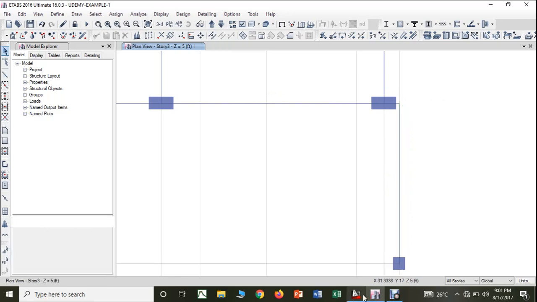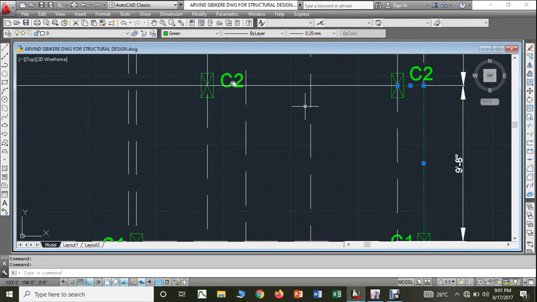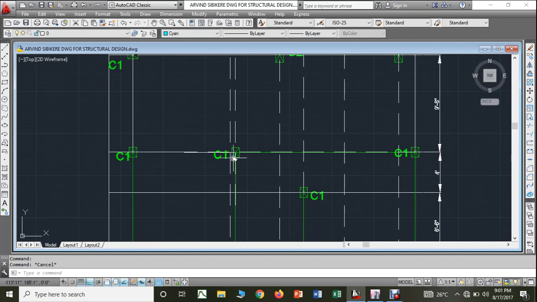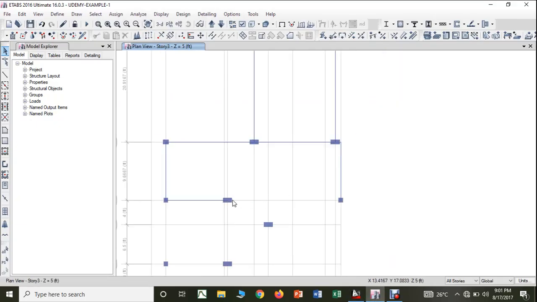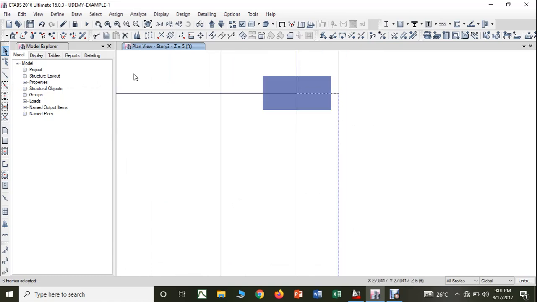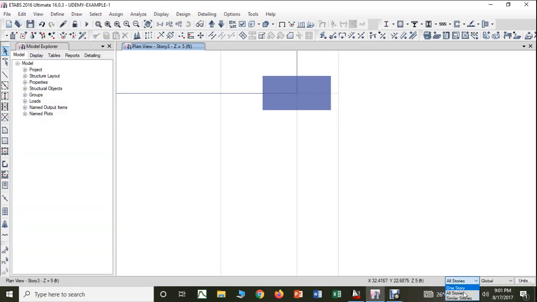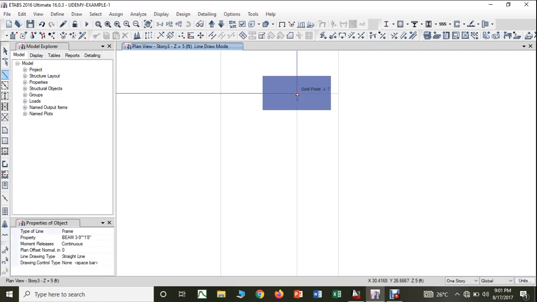there is a beam. That is what this beam is. This one, this one. Okay, they are this beam. Then I have to connect this entire beam from here to here. Okay, that is from here to here. Yeah, I made a mistake. See here, this one and this one I'll delete, because when I was doing I kept it all stories. I have to keep one story and I have to do them.